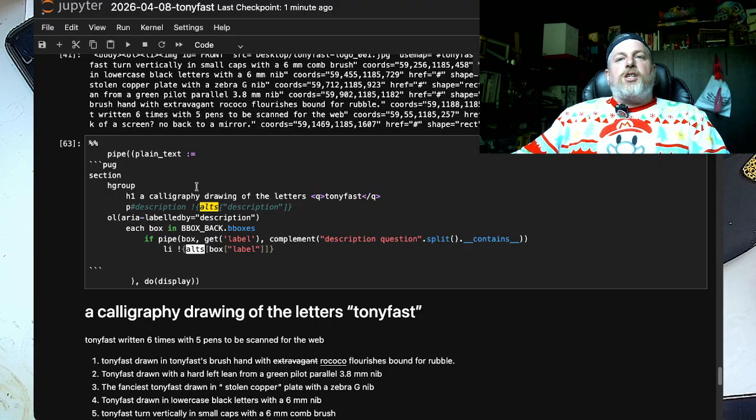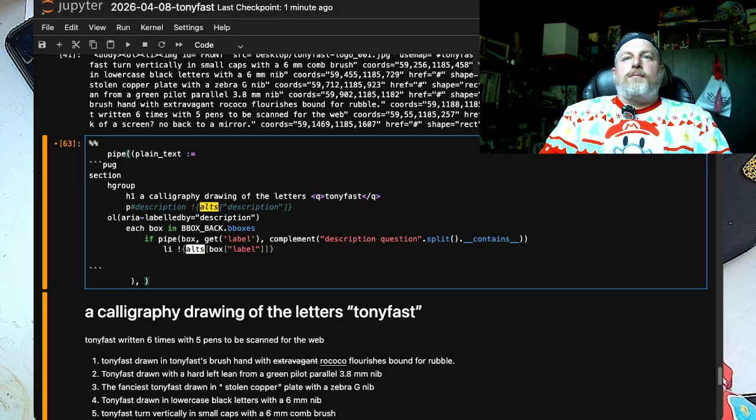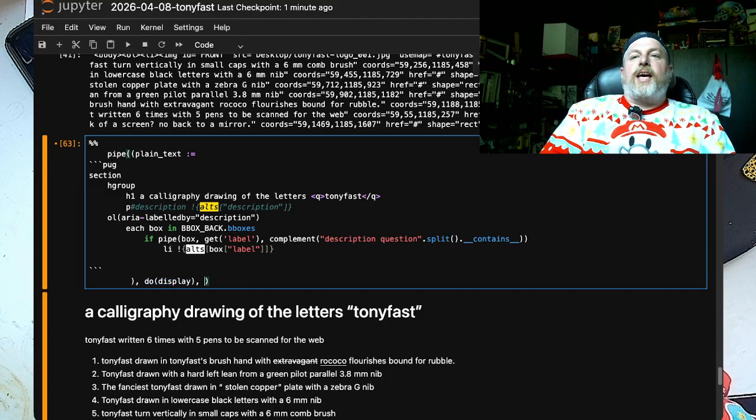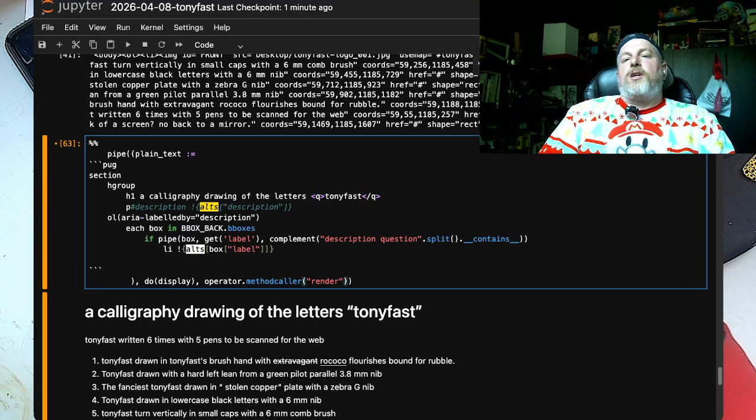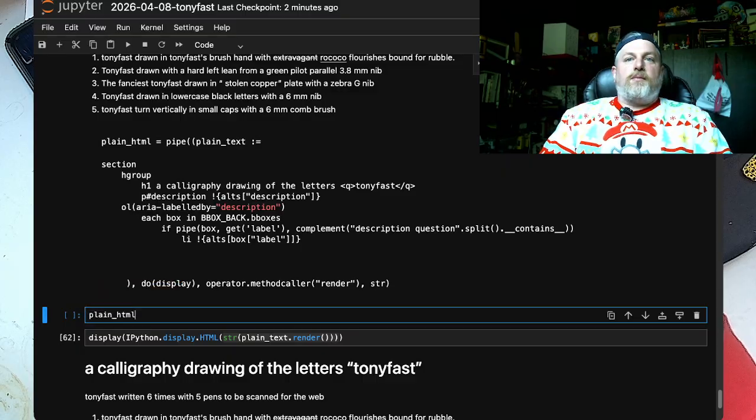Okay, so is it just going to show, okay, we don't need to do the display. Yes, we do. Do display. And then we are going to render it. Operator, adder, getter, or method caller, render. So now it's rendered, and then we turn that into a string, and that is the plain HTML. All right, beautiful. So now plain HTML looks like what? That's great.